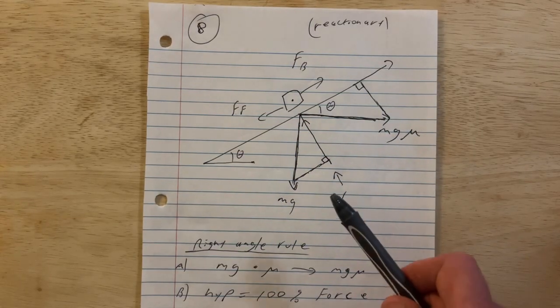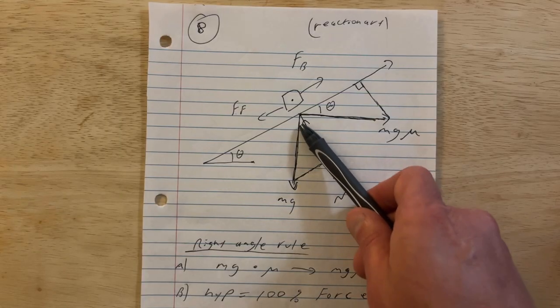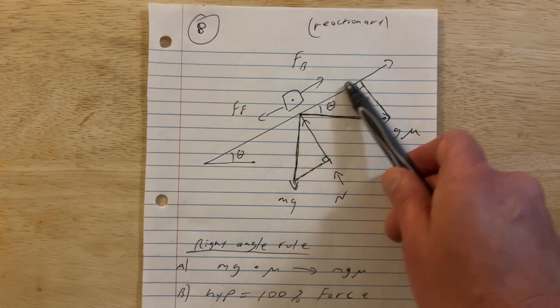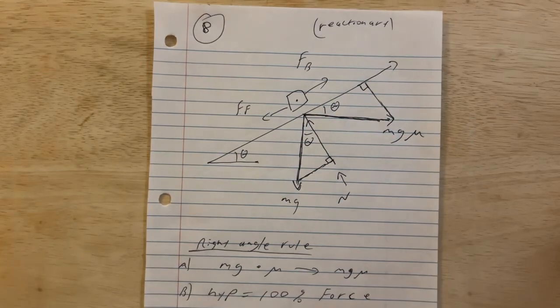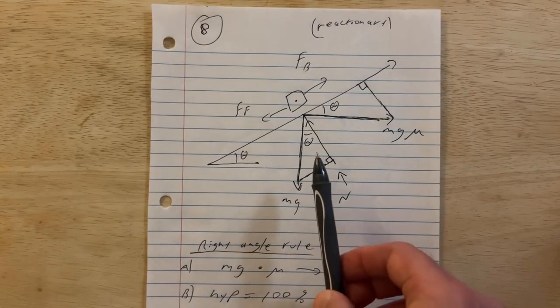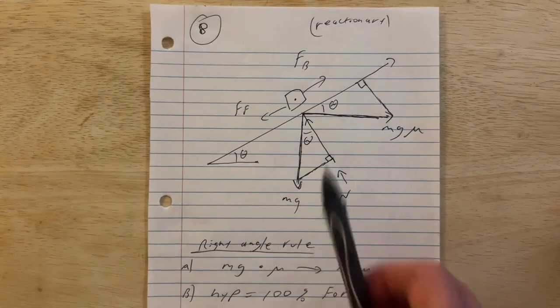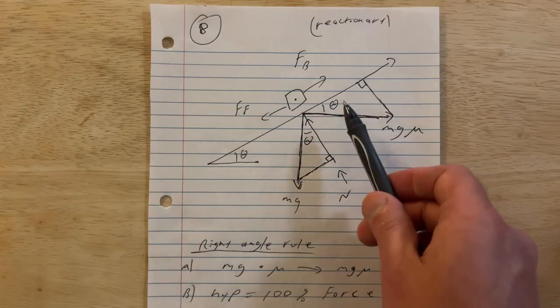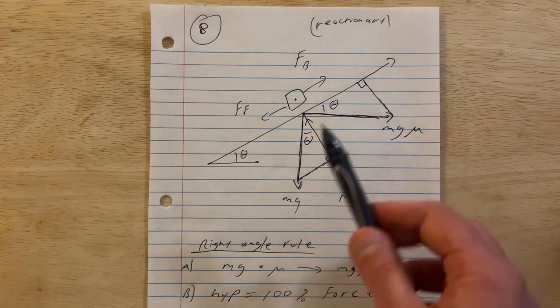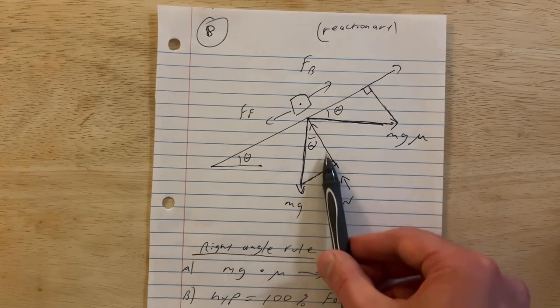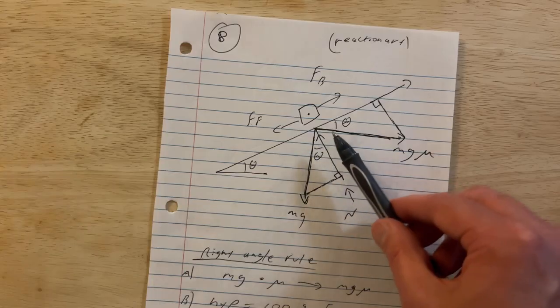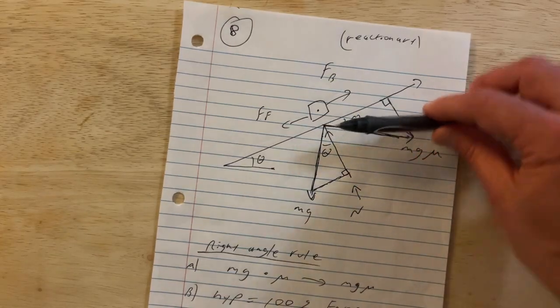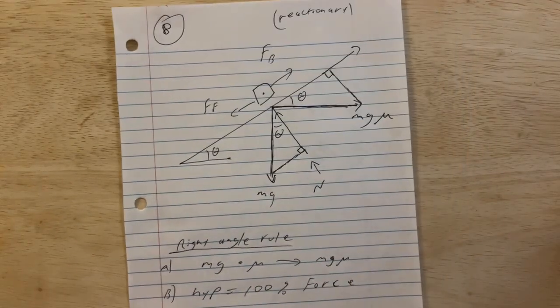But we have another right angle sitting on top of that. The normal force coming up here, perpendicular, and then that goes up the ramp right here. And thus, maybe you can see this angle opens up right here at theta. Then that means this angle will open up theta as well, because this line right here swings out, which means this line right here swings up, if that makes sense.